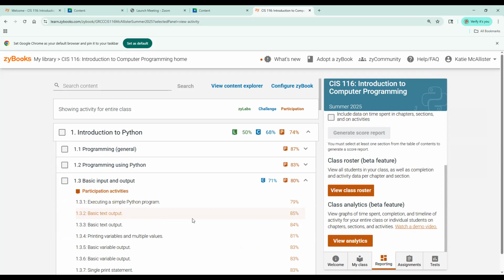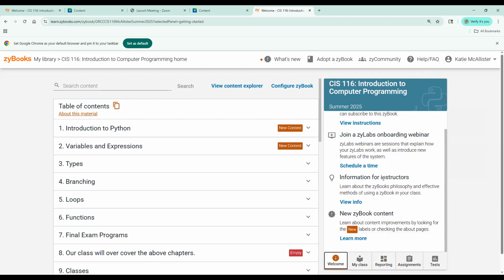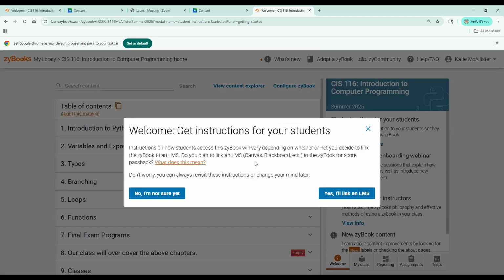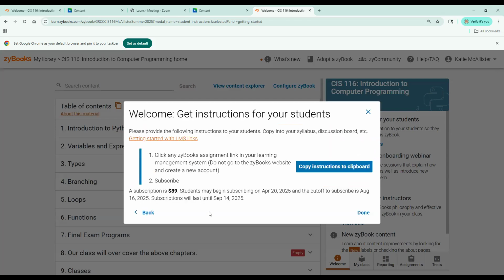We only covered 6 chapters. If you want to look at the other material, they will extend it for you for free. Oh, okay. They're really helpful. It tells me somewhere in here. Until September 14th. That's pretty good, I guess. But they'll extend it for you too.